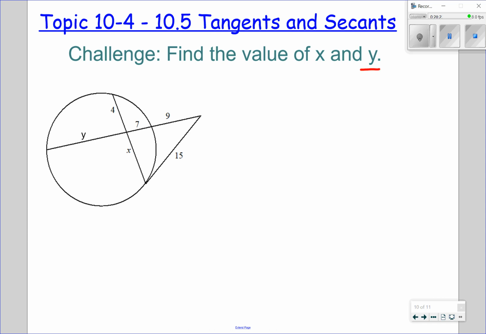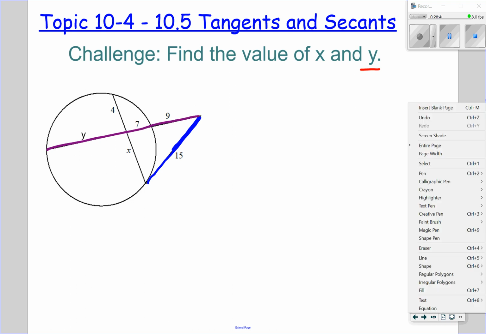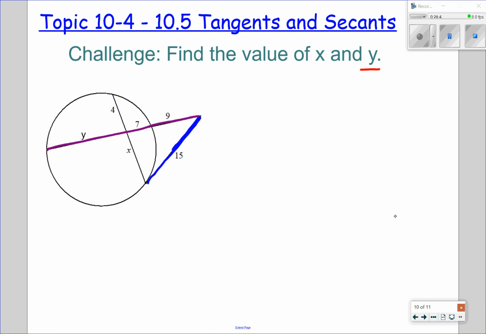All right, so when you approach this problem, let's think, what do we have going on? Well, over here, I have a tangent line. Okay, so I have a tangent segment. Here, this is a secant segment. And then I also have going on inside of my circle, a chord with a chord. So we've got a lot of different things going on. We want to isolate a combination so that we have just one variable in the mix.